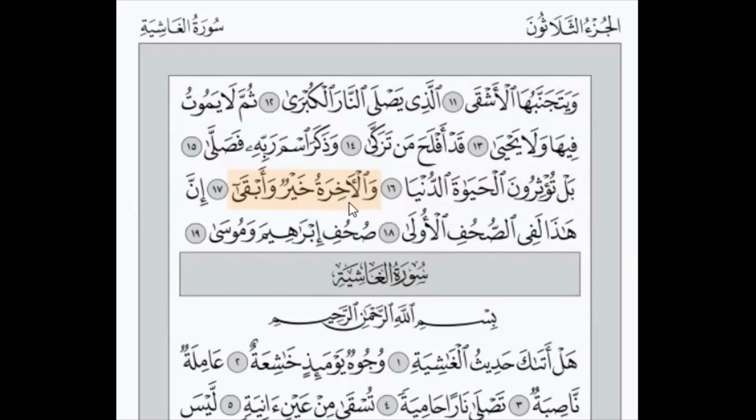Kha is a heavy letter. It has a kasra, so it's heavy on the 5th scale. Ra has a fatha, it is heavy. Kha again has a fatha, it is heavy this time around on the 2nd scale. Ya is a harf al-lin because it's preceded by a fatha. Ra has a dhammatain, so it is heavy.